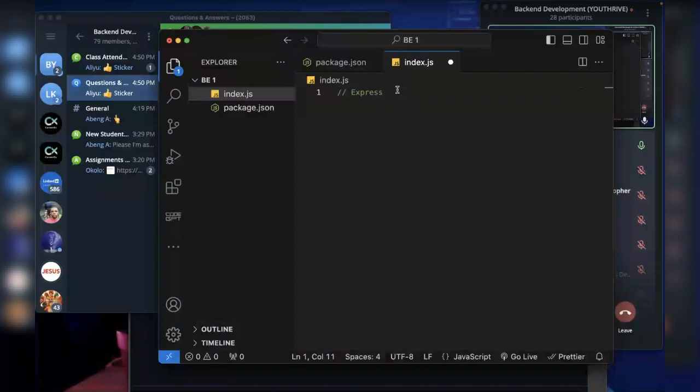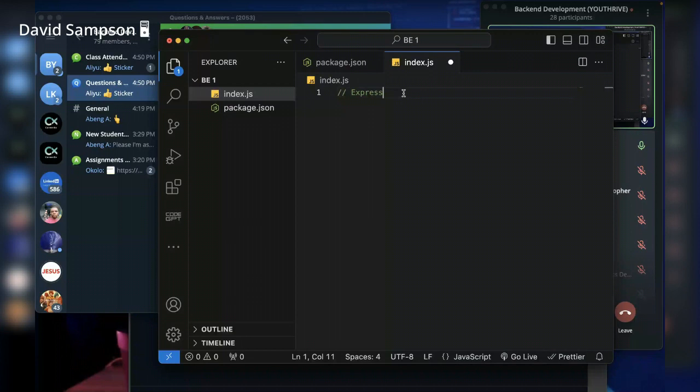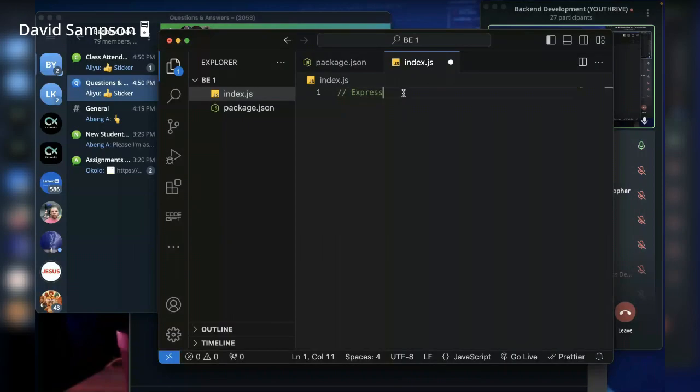Now, if you are asked, what is Express used for? Express is the server, or Express is used to set up the server, or Express runs the server. Any definition you want to use, just put Express and the server in the same sentence. That is all. We are using Express for the server.